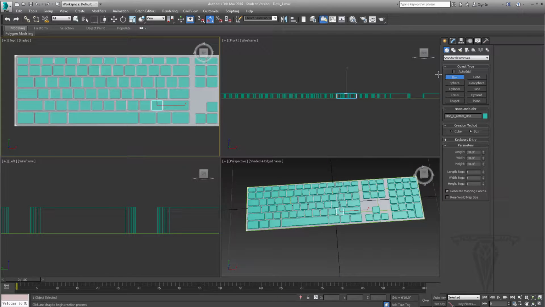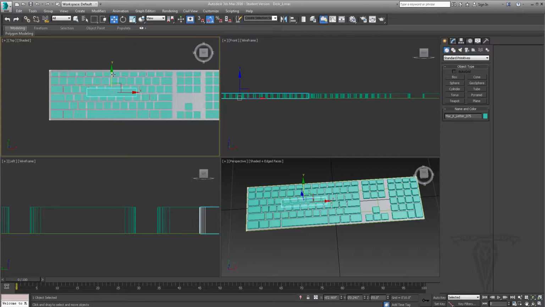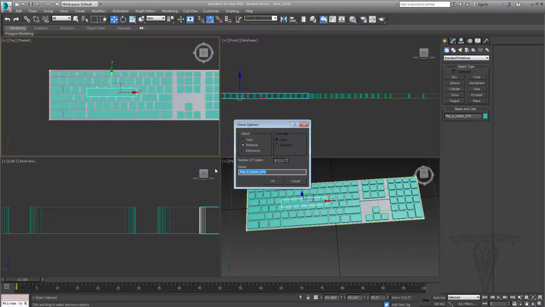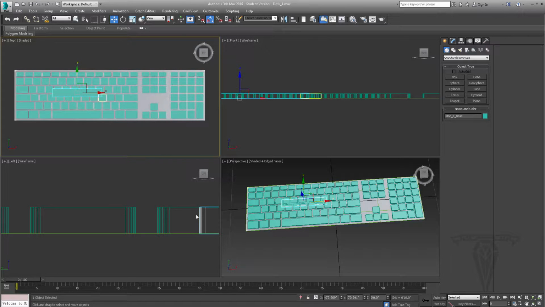And actually, do I need to really create another box? Probably not. You just select one of these keys, let's say the space bar, and I'm going to hold down Shift and drag it up. I'll call this base Mac key BASE. Okay. So let's go ahead and set the XYZ to 0 and 0.